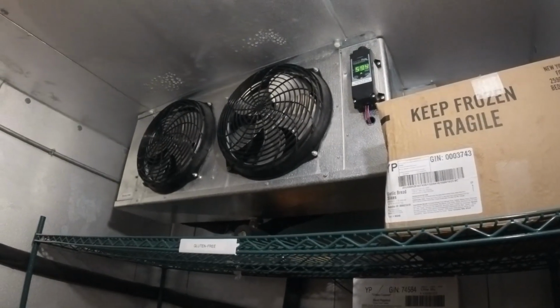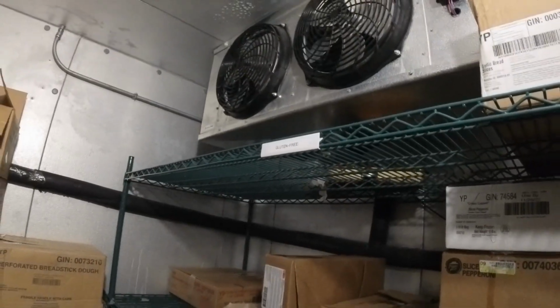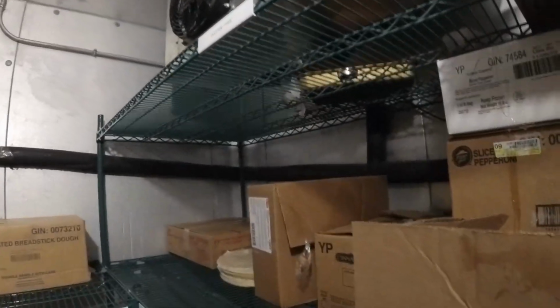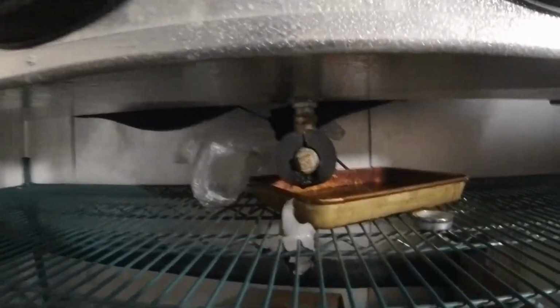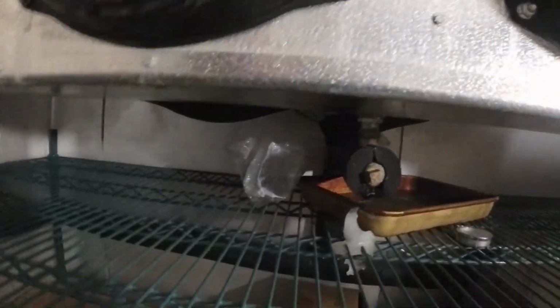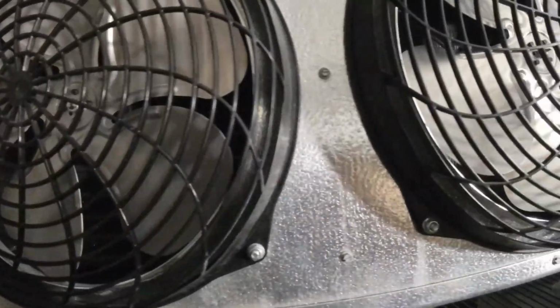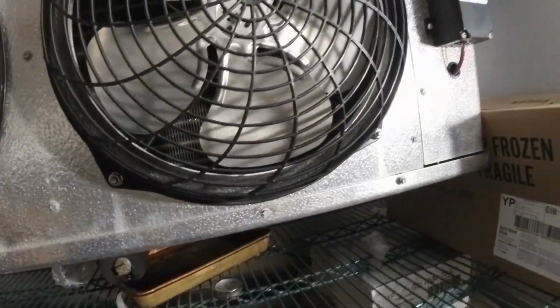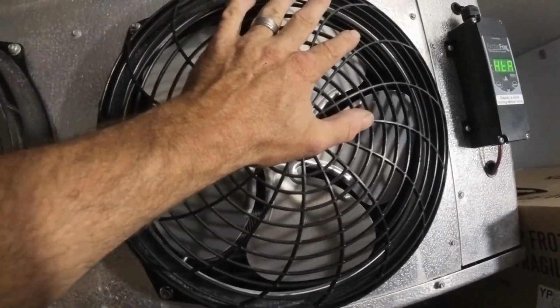Alright, so freezer at 59 degrees. You can hear the thing's just starving for refrigerant. There's a leak in it somewhere. Yeah, it's just starving for refrigerant. Man, it almost feels like the defrost is on.